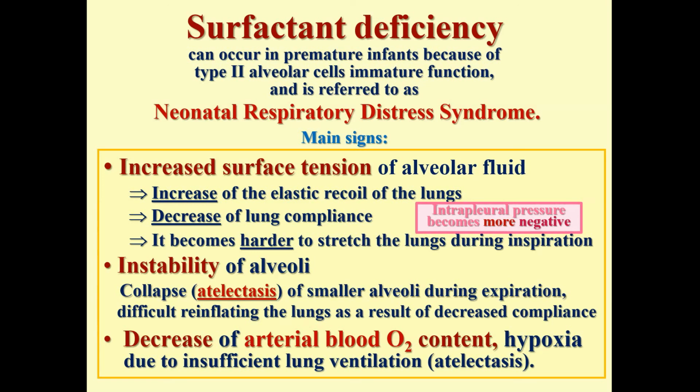Fortunately, there is a way now to treat surfactant deficiency, because there is artificial surfactant that can be spread into the lungs as a spray, and it normalizes the surface tension, stabilizes alveoli, and so on. But gradually, the infant's own production of surfactant, due to more and more normal functioning of the pneumocyte type 2, or alveolocyte type 2, finally helps to remove this deficiency.